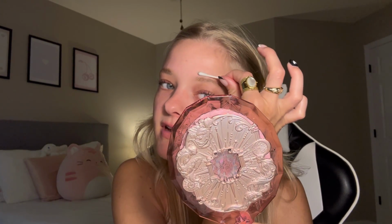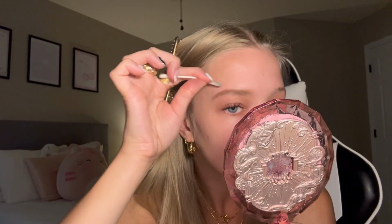And then I just take that same Q-tip from earlier and I just wipe off any gel that got up on my forehead, because if I don't do this step, sometimes whenever I try to apply products on top later, it leaves this slick, shiny undercoat, and it just doesn't look like skin. It looks like plastic or silicone or something. It just looks funky.